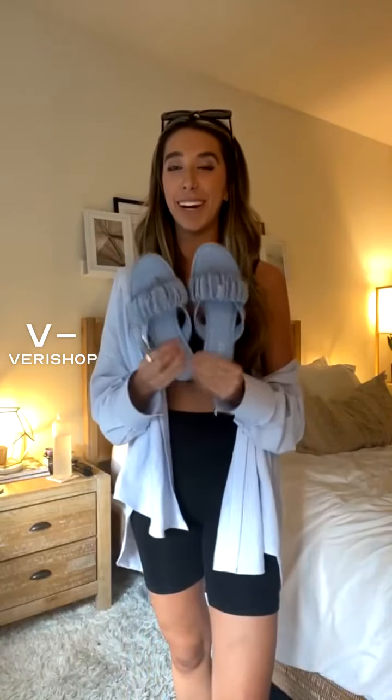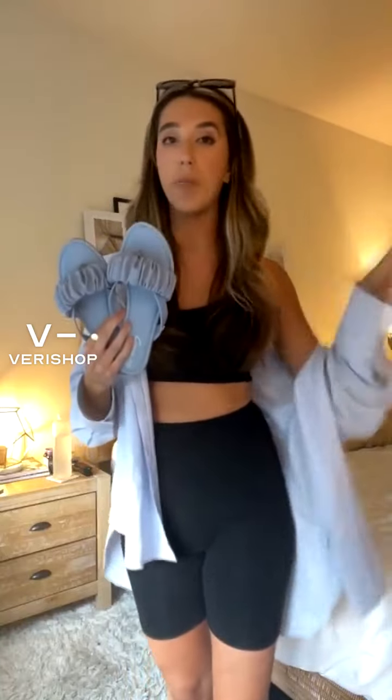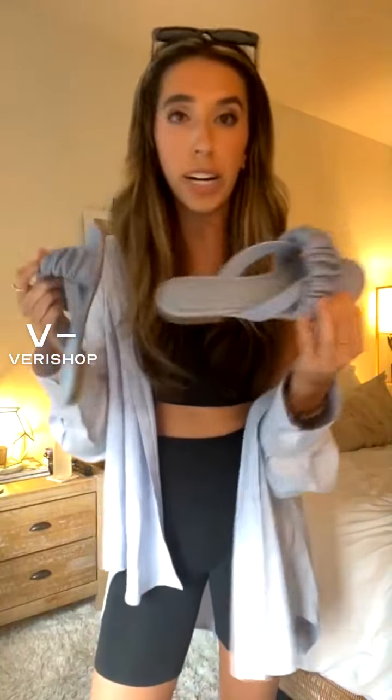Those are the first shoes I wanted to share with you guys. Love them — super cute, super fun. If you're not someone that's a big fan of color, I thought the blue was such a great pop of color. I have so many black and white pairs of sandals in my closet, but the blue is so fun. The detailing is so different but still classic — it gives you a fun little accessory and a unique quality compared to ordinary flip-flops. Super comfortable.